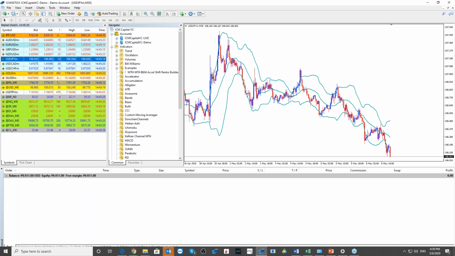When the bands are close to each other, you can see the difference between the upper band and the lower band was very, very small, 106.80 and 106.68. So we're talking about 12 pips. The market broke above the previous high and moved towards these highs at the top.